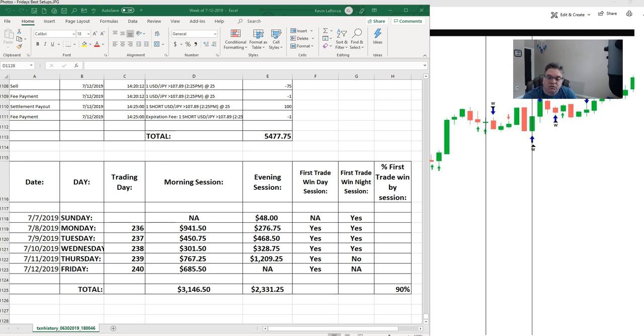Did no crystal balls. Core strategy is something that I teach in both packages, depending on what package you choose. The only difference is with the higher price package, I also teach you the crystal ball, which I'll get into here in Thursday night. But anyway, I was able to adjust contract size using the 1:3 ratio. Man, it was just hitting, and so obviously, above average returns for this particular session. 767, that makes for a great day.